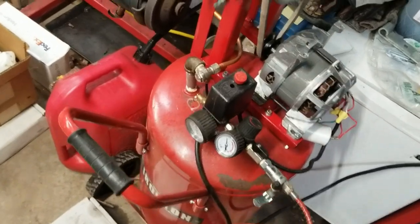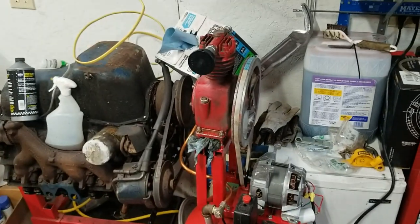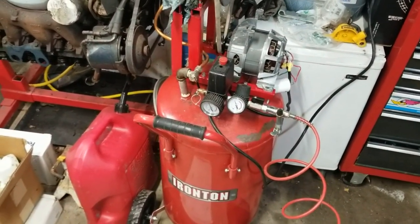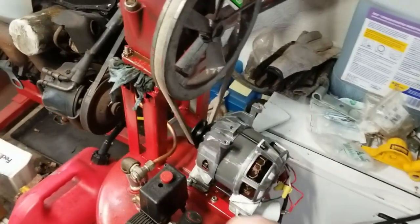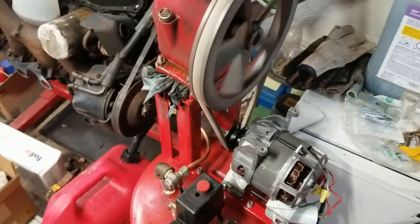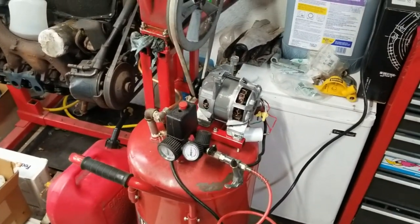That is great. There's a thing with me and air compressors. I just can't own an air compressor. Well, I just came in and plugged in the air compressor again and turned it on, and it went. So I think the motor has some kind of overload heat protection in it.